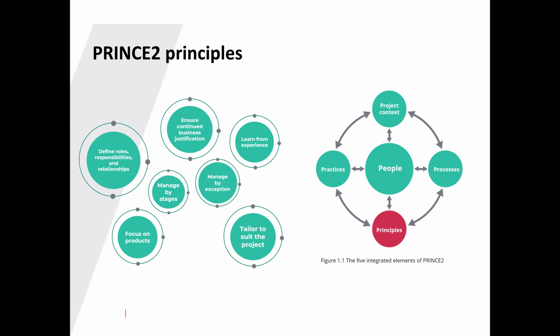What we're talking about when we're talking about tailoring is, if you have an IT transformation project, we want to deploy Salesforce, you might be using all the templates, all the principles, all the practices and all that. But let's assume all you want to do is just to deliver an event, a birthday party. You can't use all the principles and all the documentation you will use in delivering a Salesforce project for an event. You have to tailor whatever is needed within PRINCE2 to what you're doing for that event. But it's not rigid. It's not rigid to say, because we have 50 documentations to do, therefore your event too must do 50 documentations. No, you must tailor it to suit whatever you're doing at that point in time.